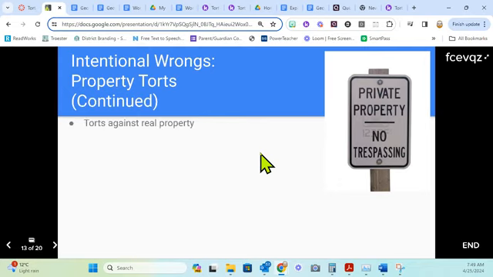Now we're going to look again at torts against property. We'll start with torts against real property. Remember, that is land or things that are essentially permanently fixed to the land. And one of these is trespass. This can happen in 2 ways. One, someone has come onto your property without your permission. As if you drive around, especially out in the countryside, and you see trees, fence posts, and things with purple painted on them, those are markers to indicate a warning against trespass.